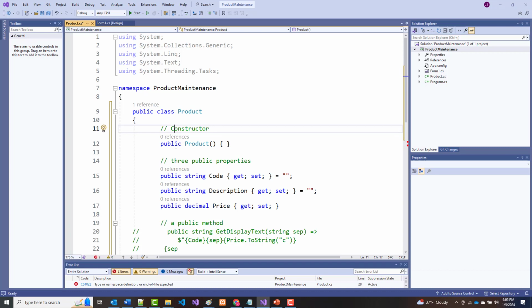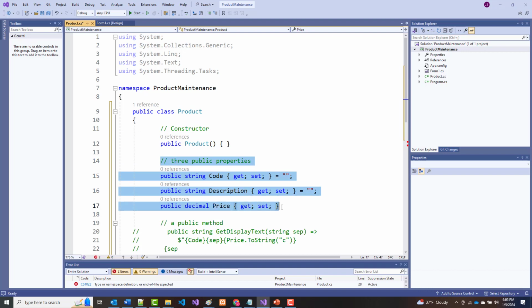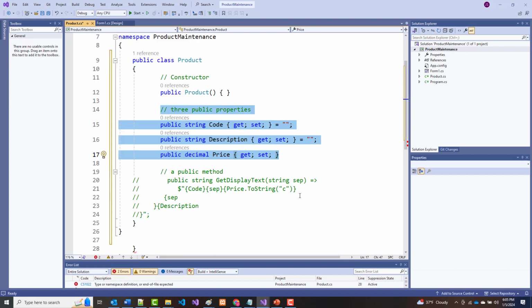And these are the properties that each product will have. With each product, we'll be able to both get a product code and set a product code. We'll be able to get a product description and set a product description. We'll be able to get a product price and set a product price.